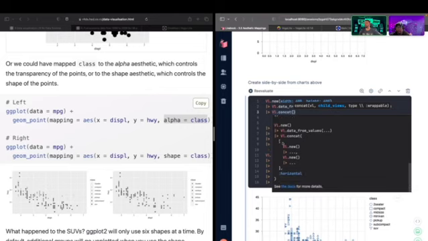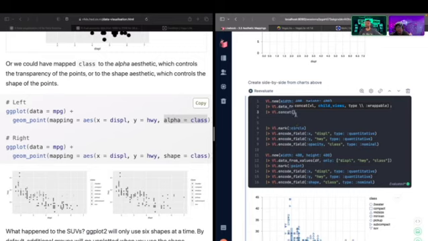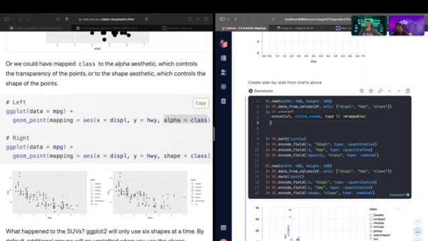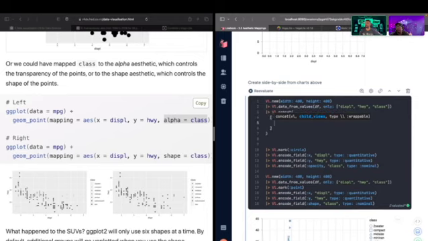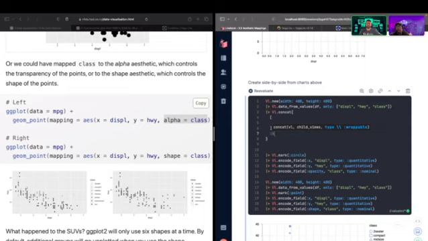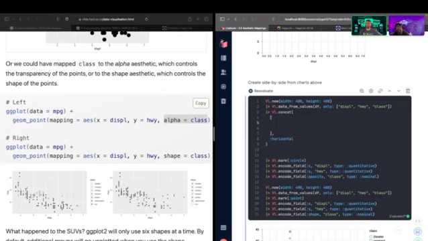To do that, we're going to pass a list of charts: chart 1, chart 2, and then we're going to use the horizontal atom to specify that we want these side by side, not on top of each other. So let's try that. We got our list, and we want horizontal. Perfect.